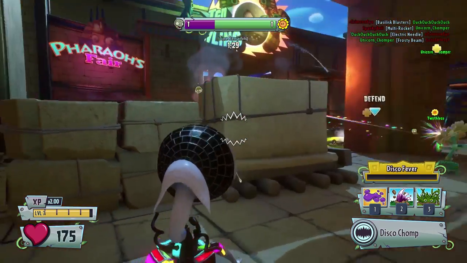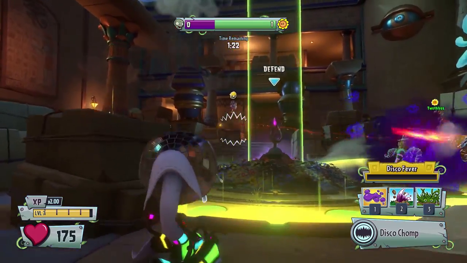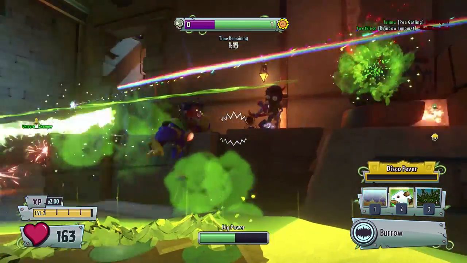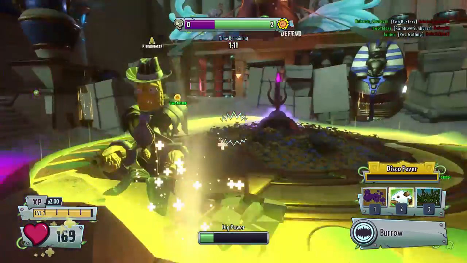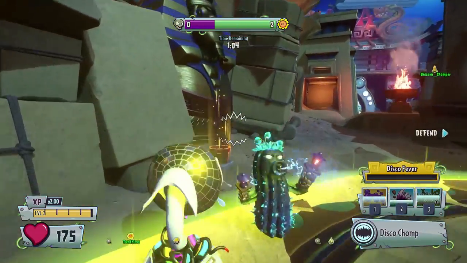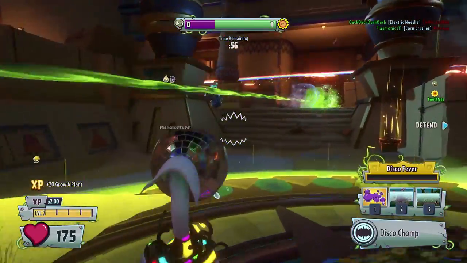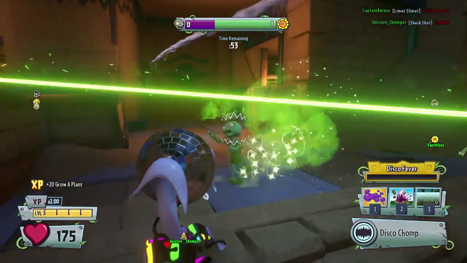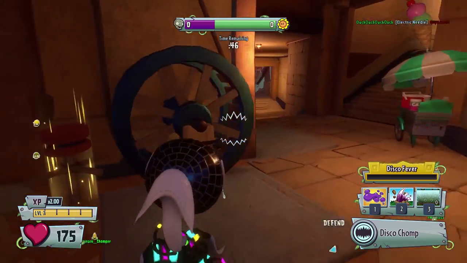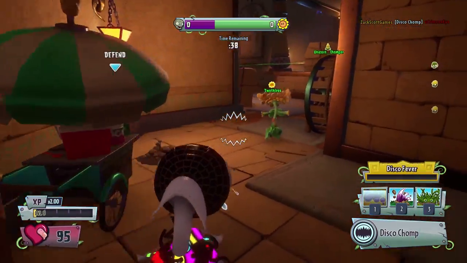All right. Got him. Come over here. He's dead. Oh god. Engineer up in the corner. What? All right. Got him, level 8. Really what I care most about is levels. So let's see what we can pull off.